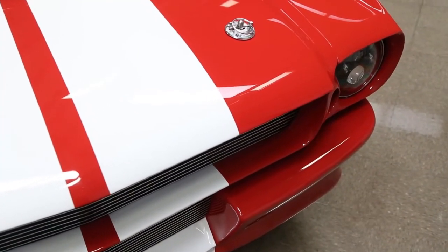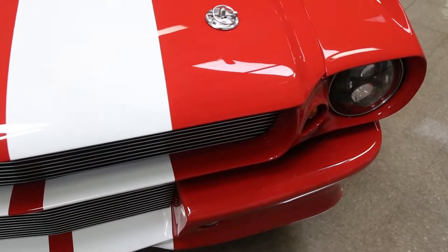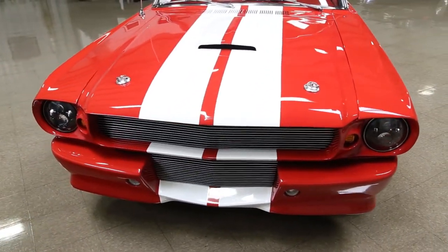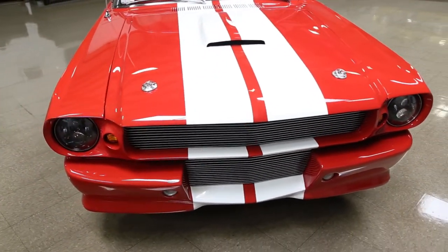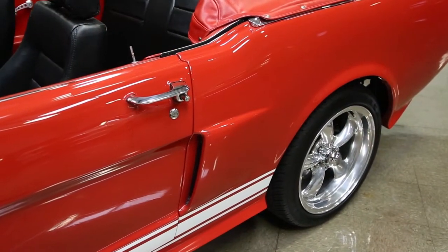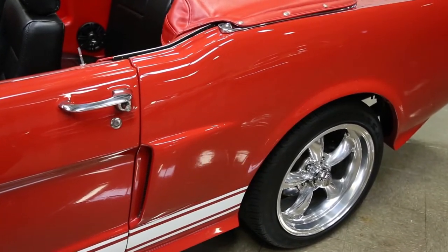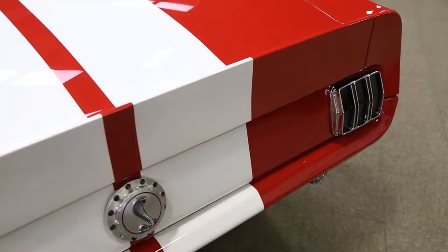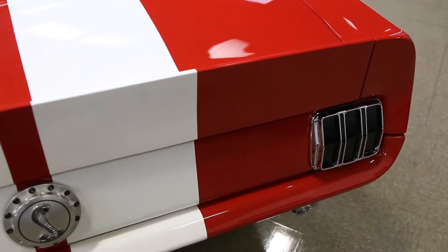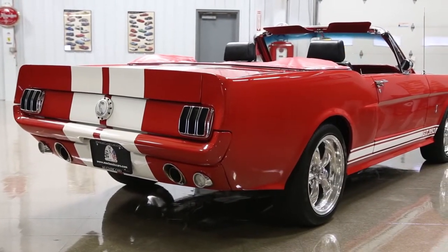The front of it would be similar to the Eleanor Mustang that you see, the whole front end. It has the custom upper grille and lower grille. You'll notice on the bottom, they tied in a lower molding to the bottom, not only on the fenders, on the side of the car, but also on the rear quarters. It also has an Eleanor E2 style rear end with the deck lid, and even the rear bumper was painted and tucked in beautifully. It does have custom headlights. It does have custom taillights.